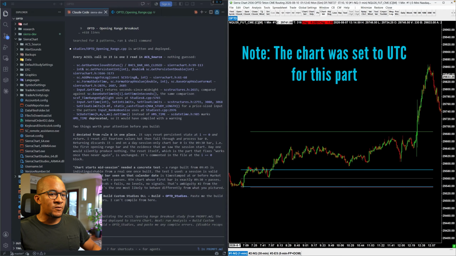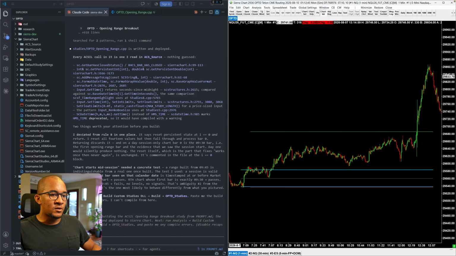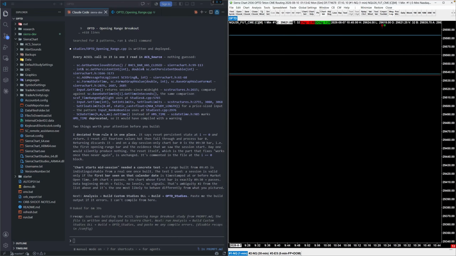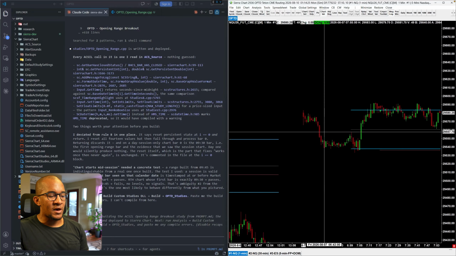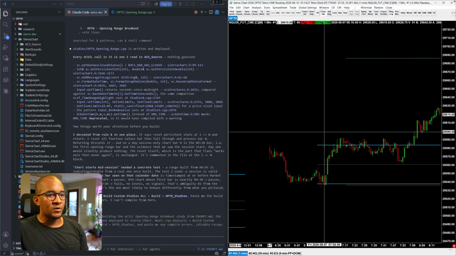So here's the first strategy that we see here. If I increase this size a little bit, all right, now I'm zoomed in a little bit more. What you'll see here is we have our market open at 6:30, and then we can see these first lines here draw at our 7 o'clock candle. So we have our high here and our low here, and then this is the opening range that drew after the high and the low were defined.